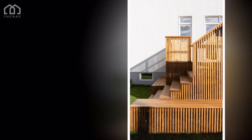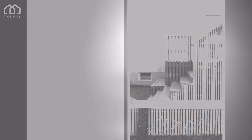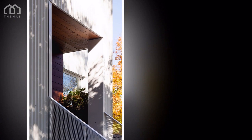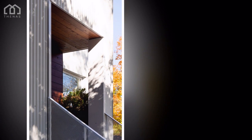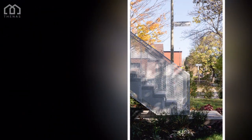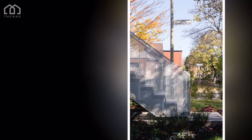It was important for us to use a simple, inexpensive cladding, but to detail it with great care. We really like the idea of using a cheap material with refined details. Town planners can often prioritize the use of noble materials like brick, but for us, in this part of town, the use of simple and cheap materials is an integral part of the built heritage of this place, which we think is important to carry on.